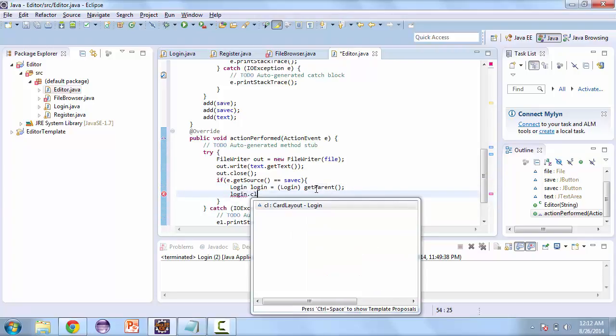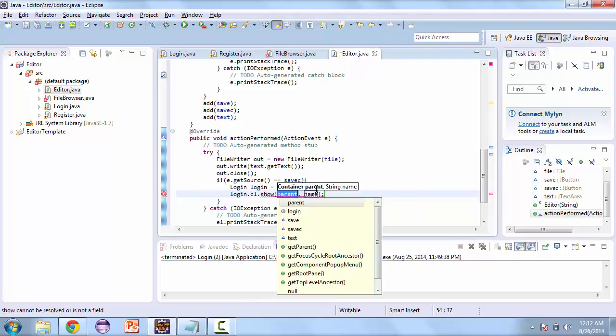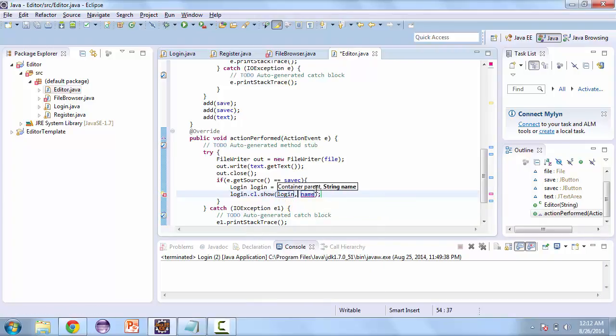And then login.cl.show login, and we'll pass this FB.